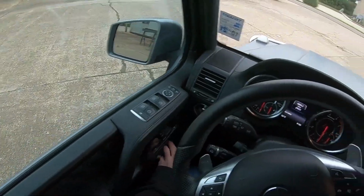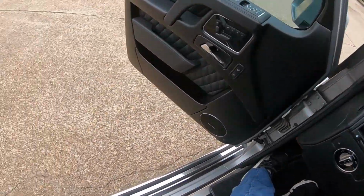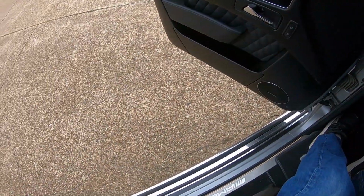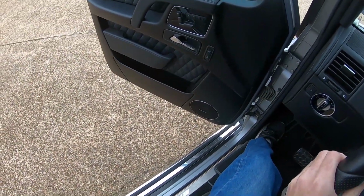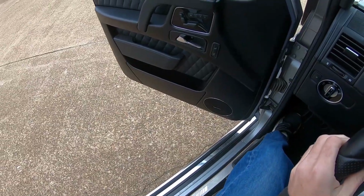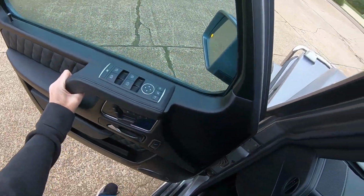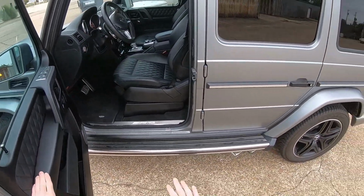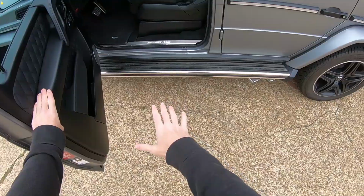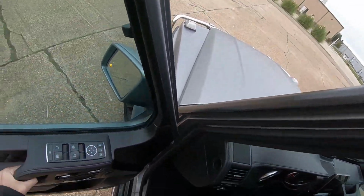In fact, I'll tell you what, before I do that, let me start this up real quick and let you hear it. As you can hear, it's not hurting for horsepower. And let me step back out real quick. You do have the AMG door sills right there. Of course, classic of these AMG models, quite a few nice luxurious features.